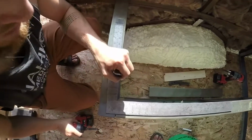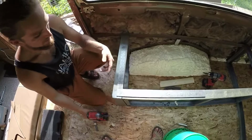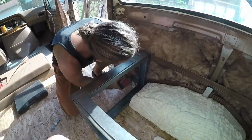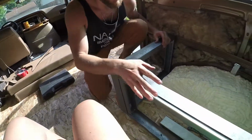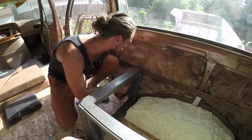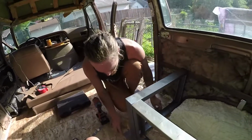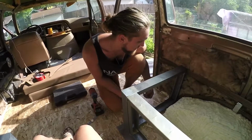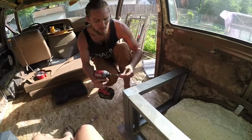This is not square, and that's okay, because all we have to do is unfasten and pull it out, and we'll square it up. So super easy to use it instead of having to go and make a recut. So then we just square it up from here to there. Much better. Yeah, so even if you make a little mistake on a cut, it's okay, because you can just unscrew it, fasten it up, put it where you want, and then you're good. So this stuff is really user-friendly.